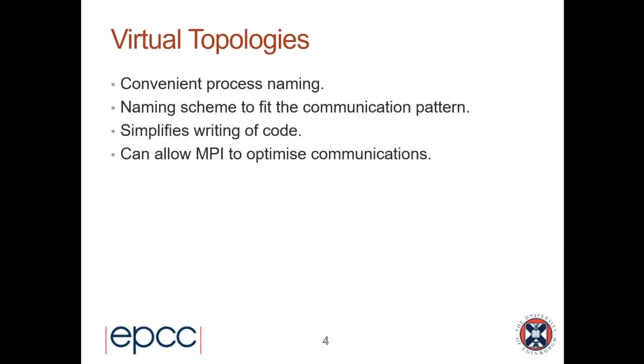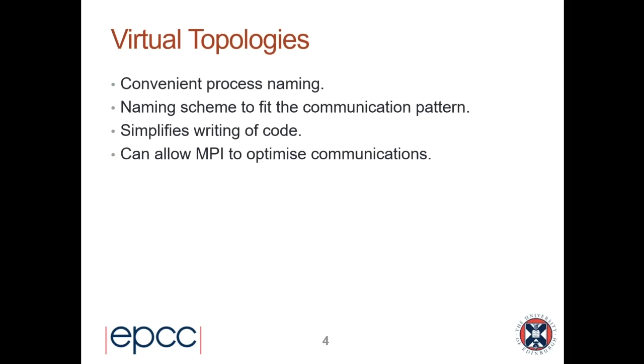So we saw in that message around a ring example that we had a communication structure in our program. We talked about it with the conceptual example of the traffic model. Here you imagined that your processes were arranged in a line, so that you had neighbors left and right. Now, by default, MPI_COMM_WORLD doesn't have any structure at all. It's just a bag of processes, in that case maybe 10 processes.